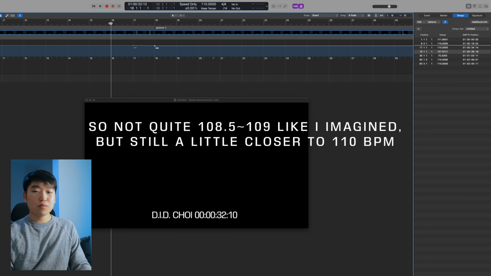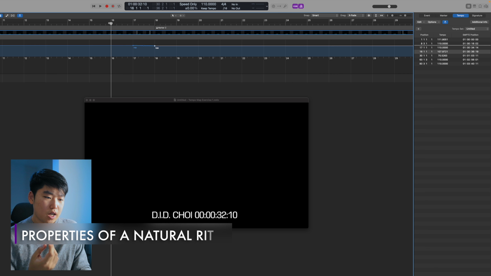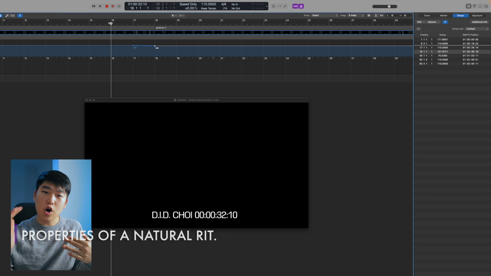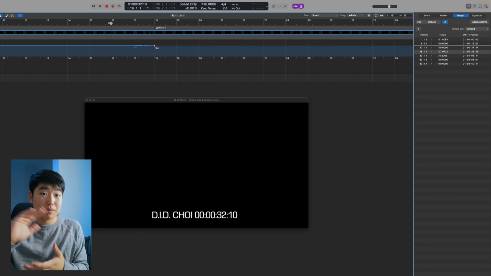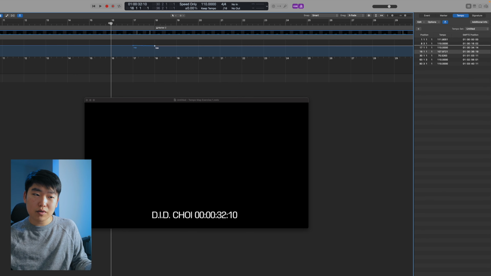Now, musically, when you listen to a retardando, a lot of the time conductors are going to overshoot the tempo and then speed back up to whatever new tempo they want. You know, if you just think of it like a conductor, you're just going 1 and the 2 and the 3 and the 4 and the 1 and the 2 and the 3. You know, that was a little exaggerated or not depending on the context.